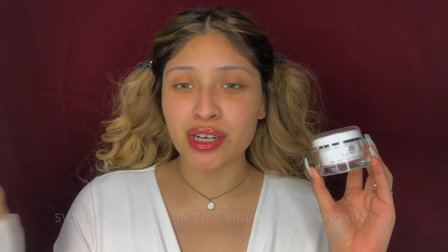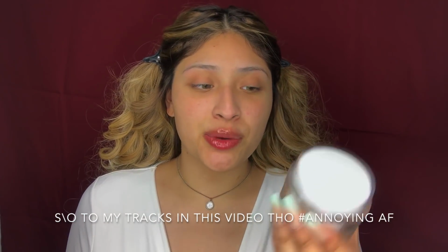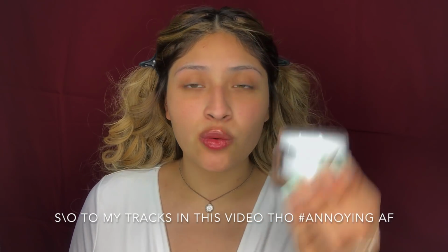Alright, so I know I look a little bit crazy right now, but we are going to be prepping the face first. We are going to be using this NYX Cell Rejuvenating cream. I love this stuff. I've been using it for a while now, and it really does help my skin feel very moisturized and hydrated. I'm almost out of it. Just going to be rubbing this all over my face since my skin is so bad right now. My skin just feels like crocodile skin. Seriously, it's so dry. I seriously don't know what the heck that Colorado weather did to me. It did me so wrong.